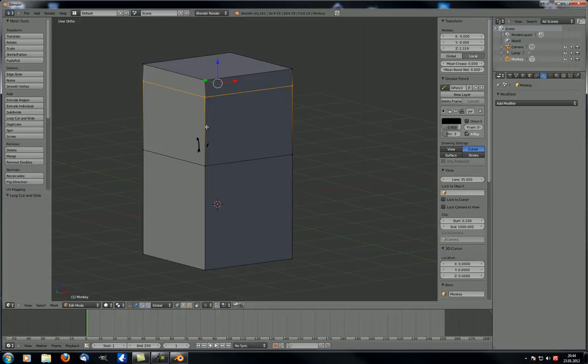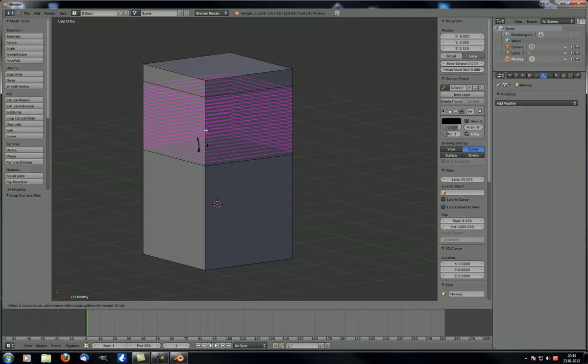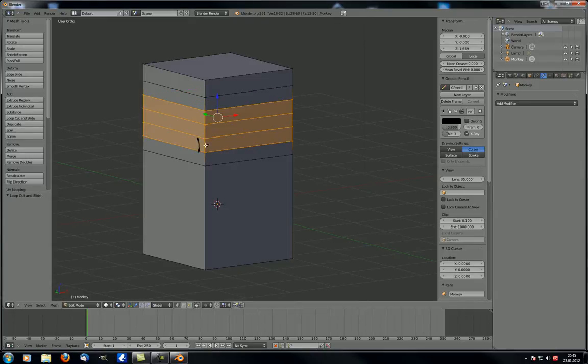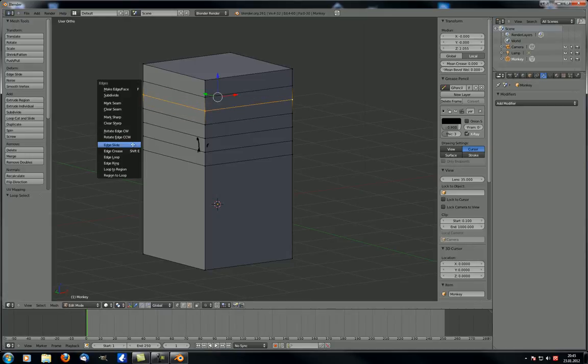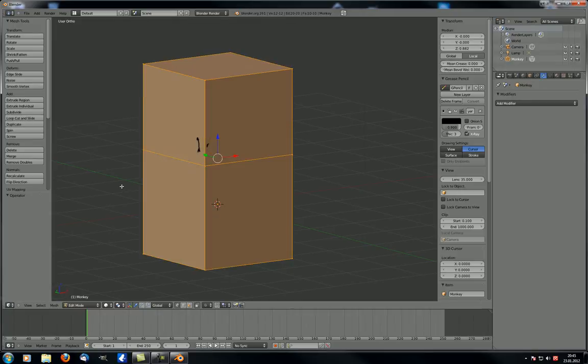However, I can also add several loop cuts at once. In order to do that, just hit Control R once again. You can see those pink lines once again. And now if you scroll your mouse wheel, you can add loop cuts or delete them. However, if you add more than one loop cut at a time and accept with a left mouse click, you cannot move them in any way, as opposed to one loop cut. However, and don't forget this one, you can always select the loop cut with Alt right click and slide it around with edge slide, or with Control E, edge slide.